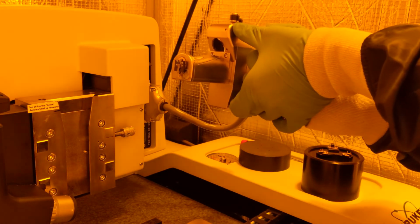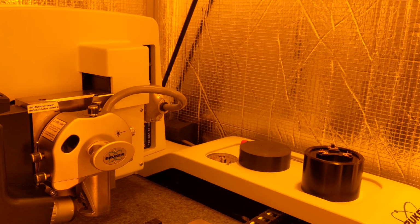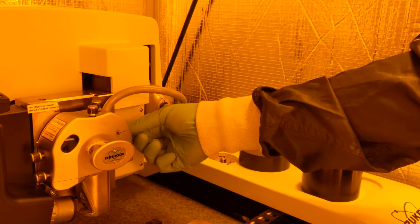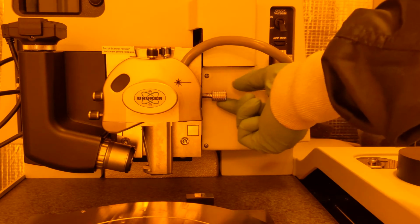Brace the scanner head again, and then slowly lower it down into the groove behind the scanner head. You want to make sure that it's all the way down before you let go of it. To check this, make sure that the scanner head rests below the black marker line on the steel behind it. If it is not done this way, when you release it, it may drop, causing damage to the scanner head. Once the scanner's in place, tighten the knob on the right to keep it stabilized. You're now ready to load your sample and operate the microscope.